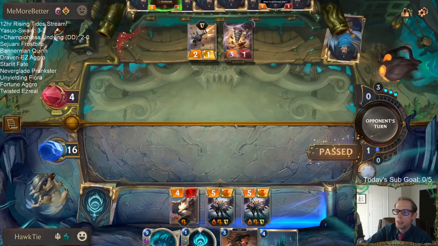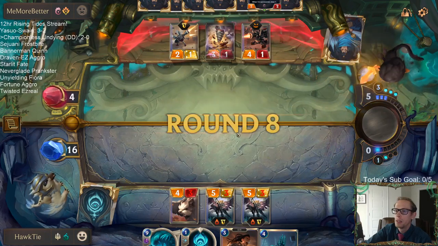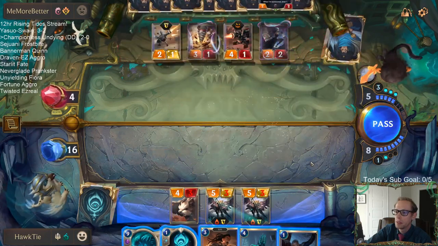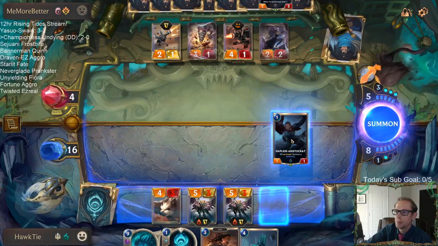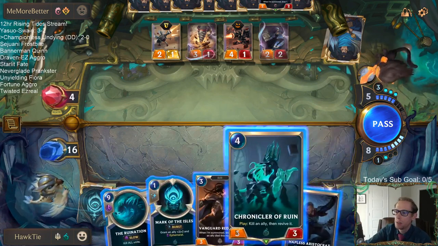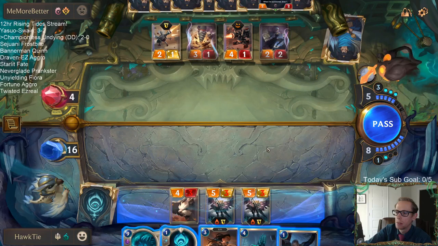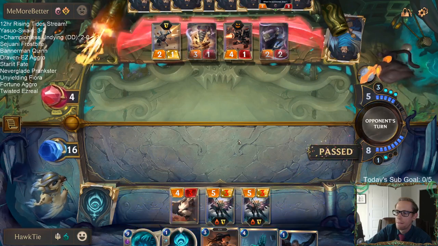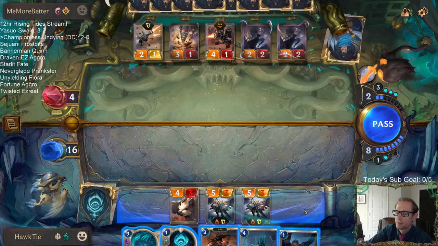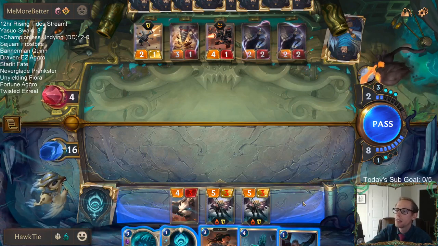Alright, so that's a good turn for us. We got rid of a whole bunch of really good turrets and everything, and we got rid of Heimerdinger. We're still looking at them having 8 cards in hand to my 5. So that's not great. I don't think I'm at the Ruination part of the game. So if I have Ruination, they still have a ton of things.